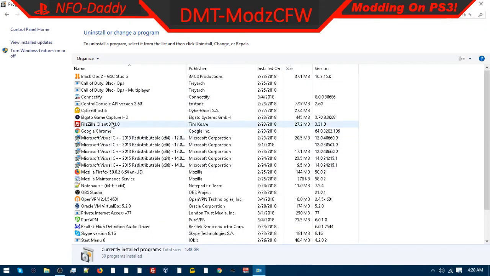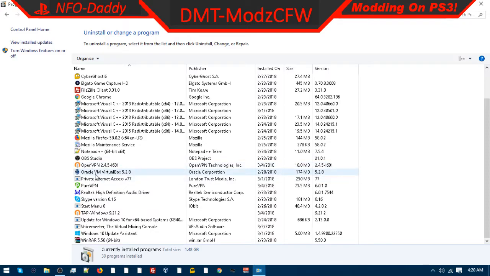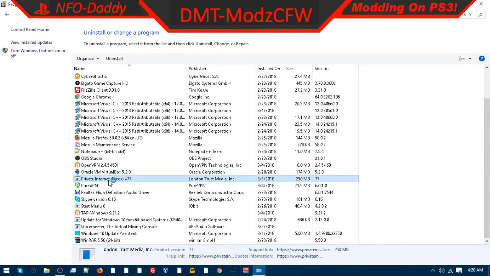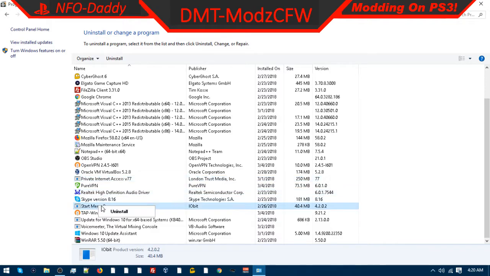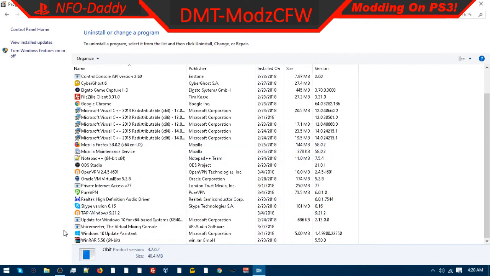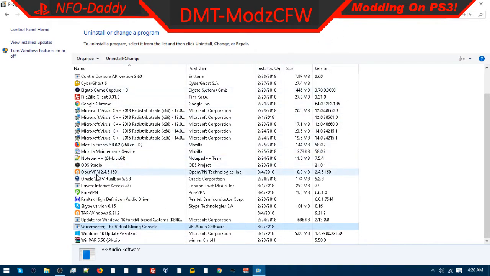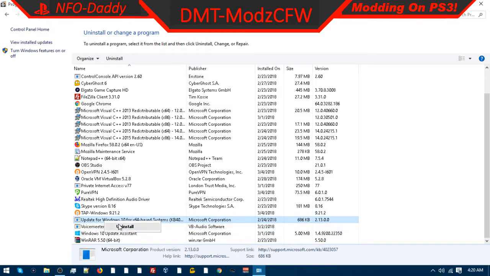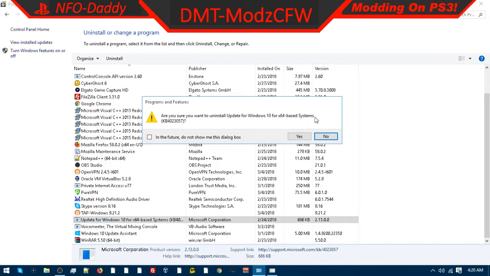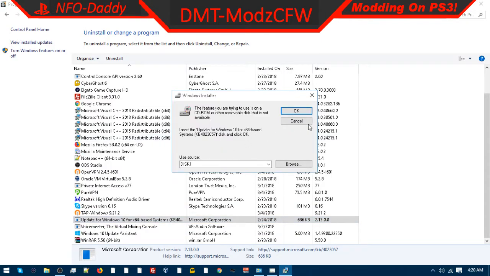For me, I do have a lot of stuff I don't really need, like Private Internet Access I don't use anymore, which I don't know why it won't let me delete it. Start Menu 8, which I was using for something else, don't need it anymore. Voicemeeter, I don't even really use it, but for the sake of this video I don't want it to cut out because it is a microphone controller. Updates for Windows, just don't need it.